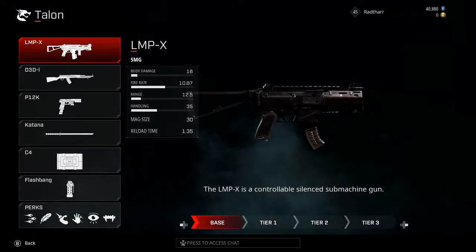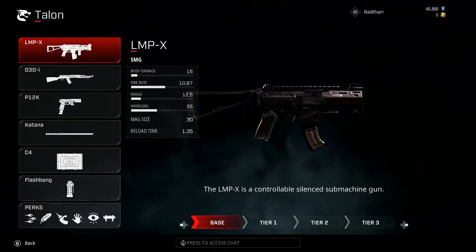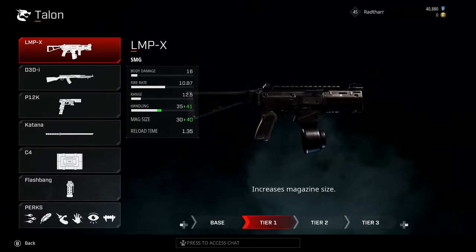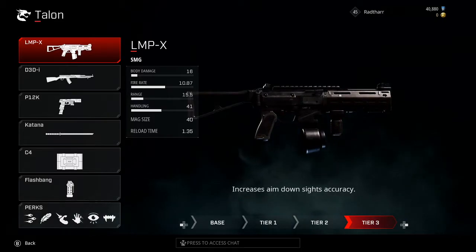Now going into his weapons, his first one is the LMPX, arguably the best SMG in the game. It's a controllable and silenced submachine gun. As you upgrade it, you increase its magazine size from 30 to 40, then you increase its damage range, then you increase its aim down sight accuracy.